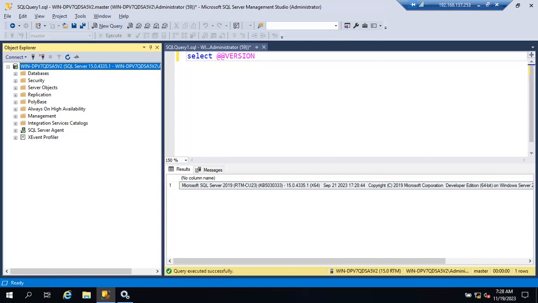So, if you remove the latest version, then what about the bugs? If you remove the latest version, then CU22 bugs will be there. They have to go for alternatives, or else we have to check which cumulative update is suitable for them. Maybe CU22 is compatible or CU21 is compatible. We have to check and apply the last compatible CU.